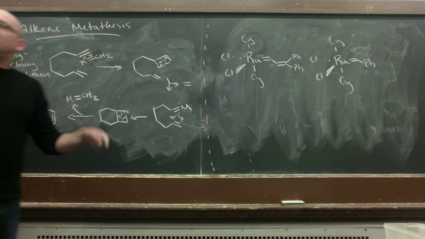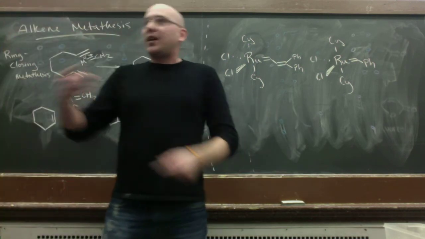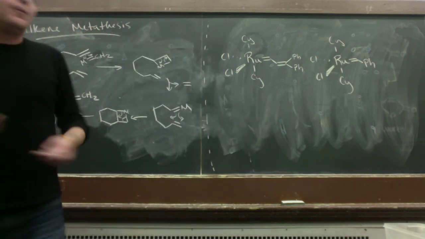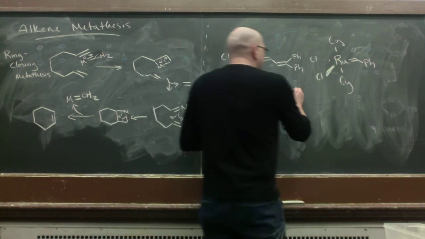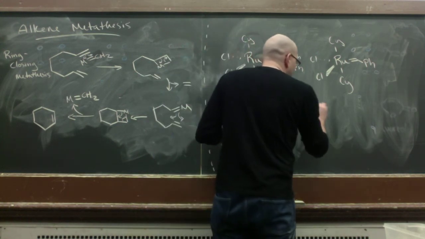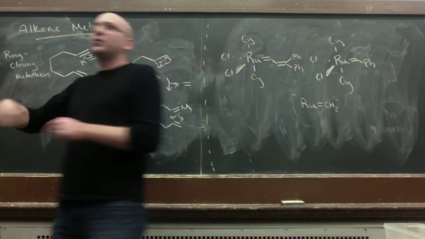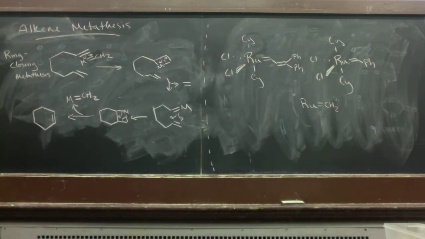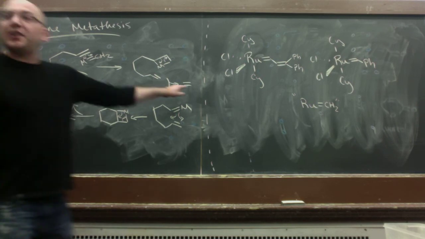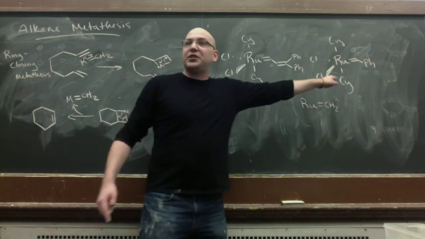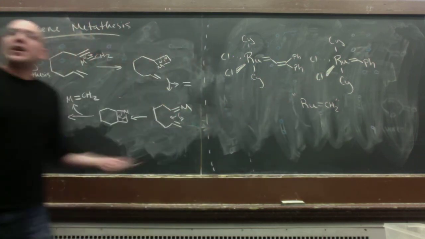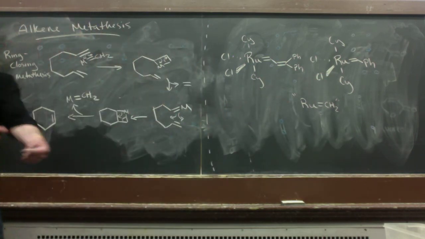So in all cases, this might be what you start with, but as the mechanism goes on, what you formally end up having is a system where you have ruthenium CH2 as the active component. You can go through the mechanism on your own and see that after one cycle through, you won't necessarily generate ethylene gas over here. You might generate, for example, styrene, which just has a phenyl group hanging off of it. But then every subsequent process will start to generate ethylene gas.